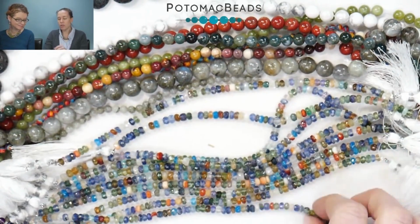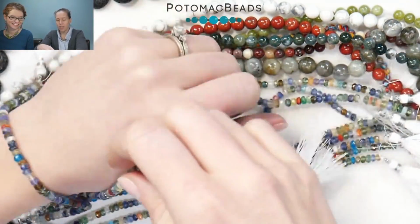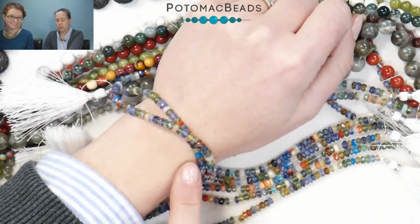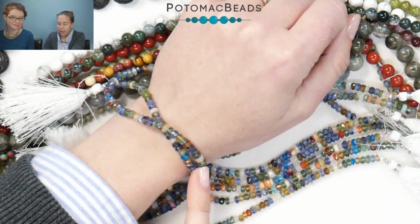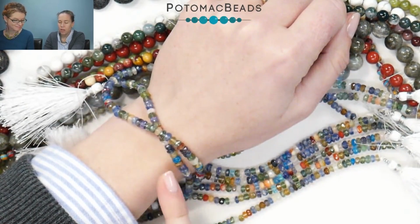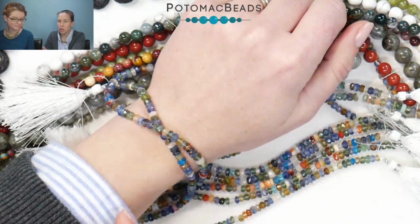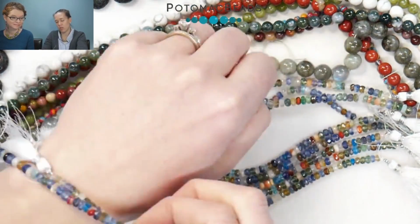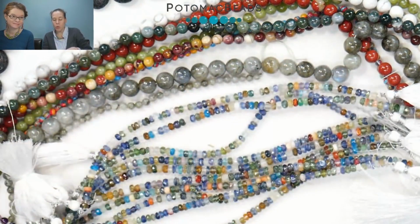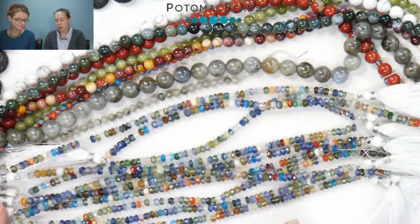Yep. And you can use them one-on-one, but I love these, that I really do want to splurge and just use these 3x4 or 3x5 rondelles. Just as a simple. Yeah, the simple, and the price tag with them. A lot of them are more free cut, so you won't have them exactly 3x5, but they're going to be around there. If you do want to do bead weaving with them too, there's a lot of patterns that call for those different sizes. So we have this in complete random gemstones. Check out the pictures that are online.